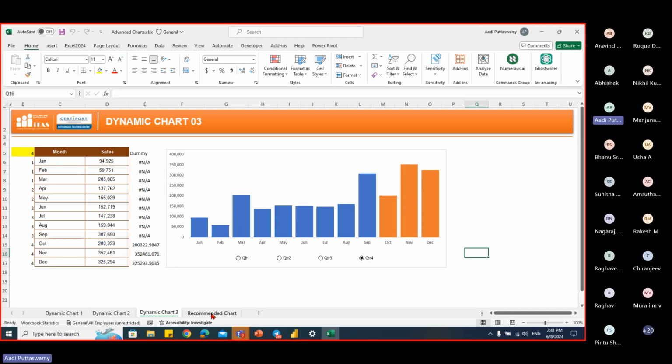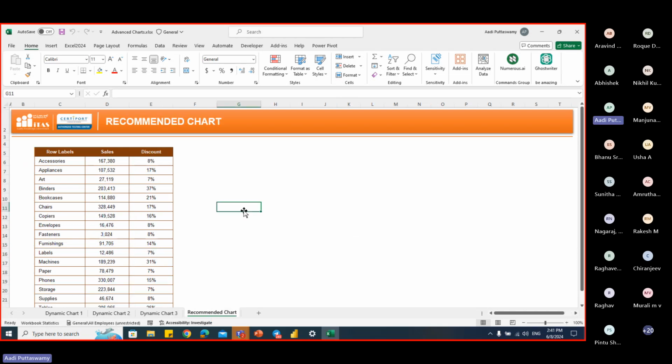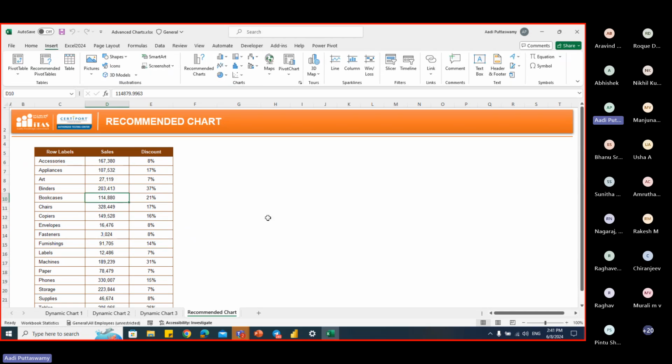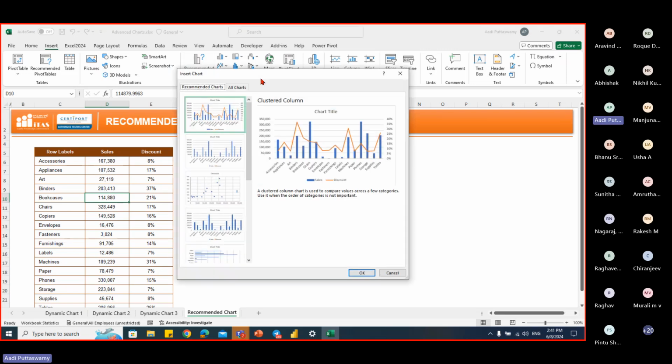Okay. There is something called the recommended chart. What is the recommended chart? I'll tell you. This is something, the AI option available. You can see here in this insert, recommended chart. Click on this, and it will recommend various different charts.